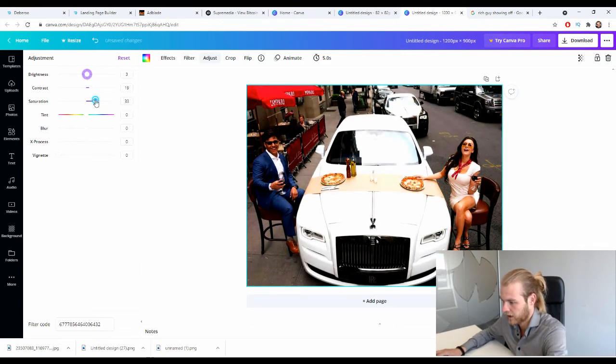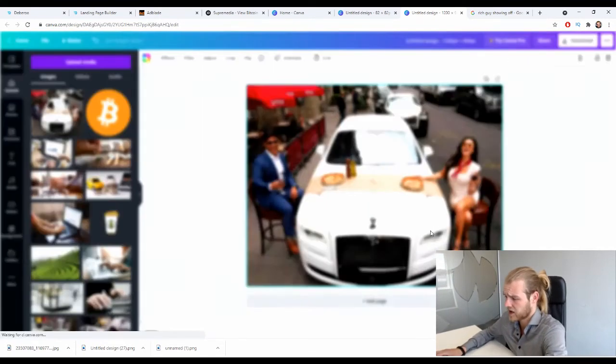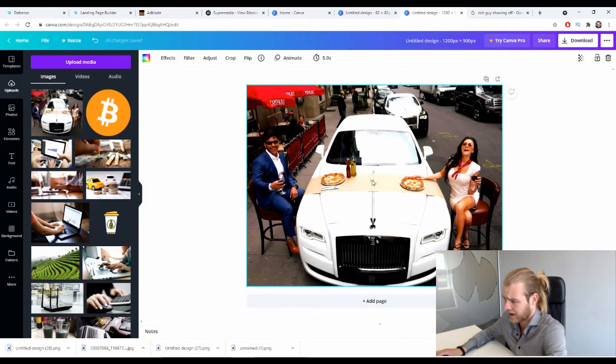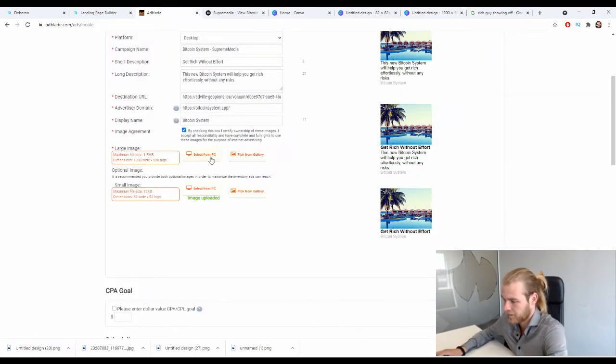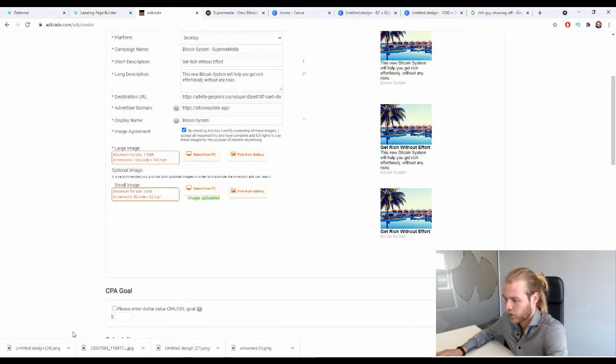There's not a whole lot of bright colors in this image, so I don't know if I would use it in my campaign. But for the sake of this video, let's use it. It's still a pretty good picture. Like I said, the curiosity is very high on this image. However, apart from these parasols, there's not a whole lot of bright color that's jumping at you in this image. So it could be better, but it's okay. All right, let's upload it into AdBlade. There we go. That's the one.